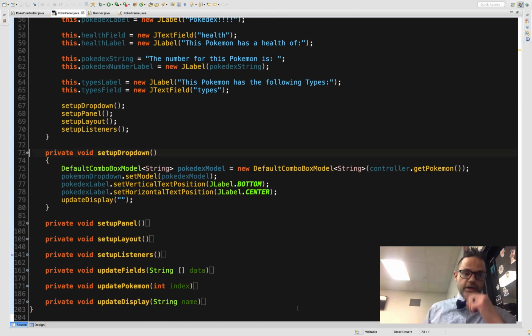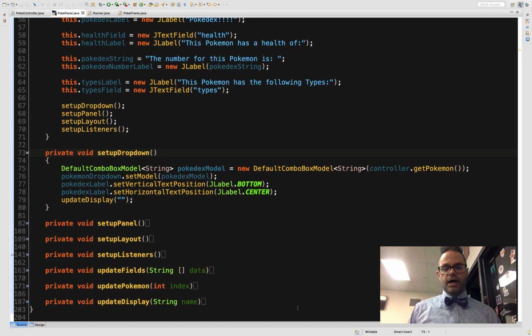The setupDropdown method is how we're going to set up the dropdown combo box, or the JComboBox, so it can have the information we're working with inside our app. Now, a JComboBox has a type attached to it, and our type is String because we're holding strings inside it. In order to link the JComboBox to that, we use what's called a DefaultComboBoxModel, which is also typed, and it should be the same type of thing we're putting inside there. In this case, it's again a String type.